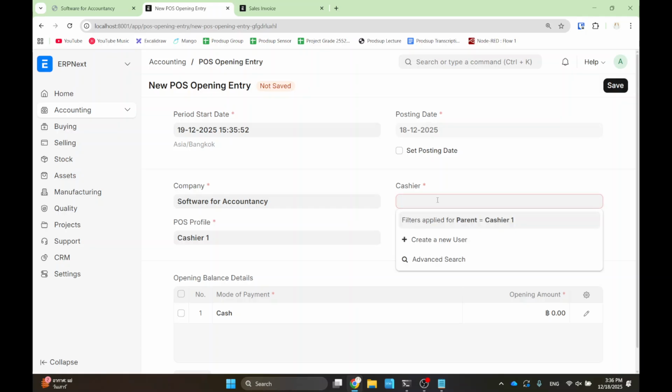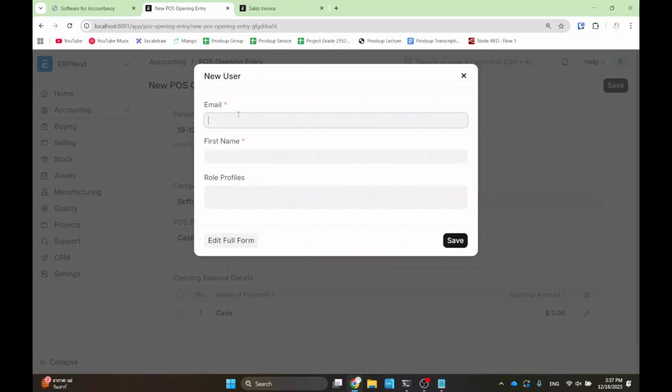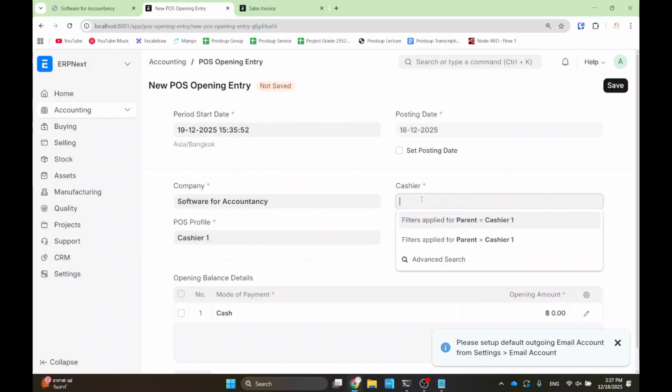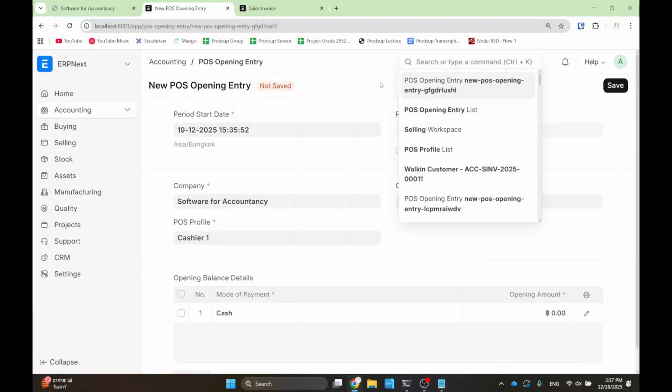Yeah. So because the first time it doesn't ask me for it, so I'm wondering why. Because this part I remember doing that too. I need to create another user. For example, if I create a new name, like cashier at cmu.com, right? Like it will work if I do this. Okay. Nope. Okay. He has to be. I think he has to be.